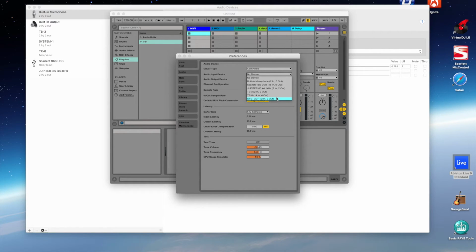And that rather defeats the whole idea of having a digital input from the device into Ableton. There is a way to solve this, and it took me a while searching around the internet to work out how to solve it. And it's something called an aggregate device setup. And this is how you do that.